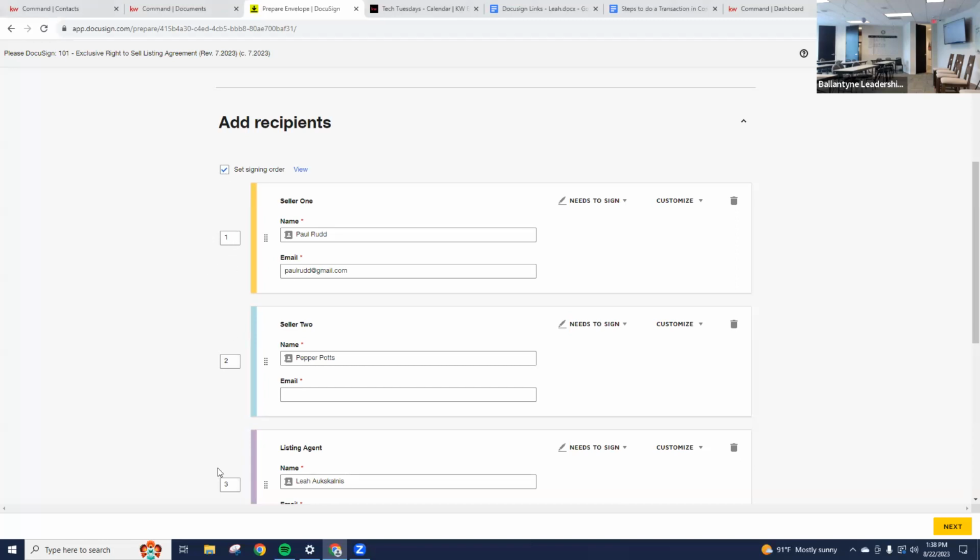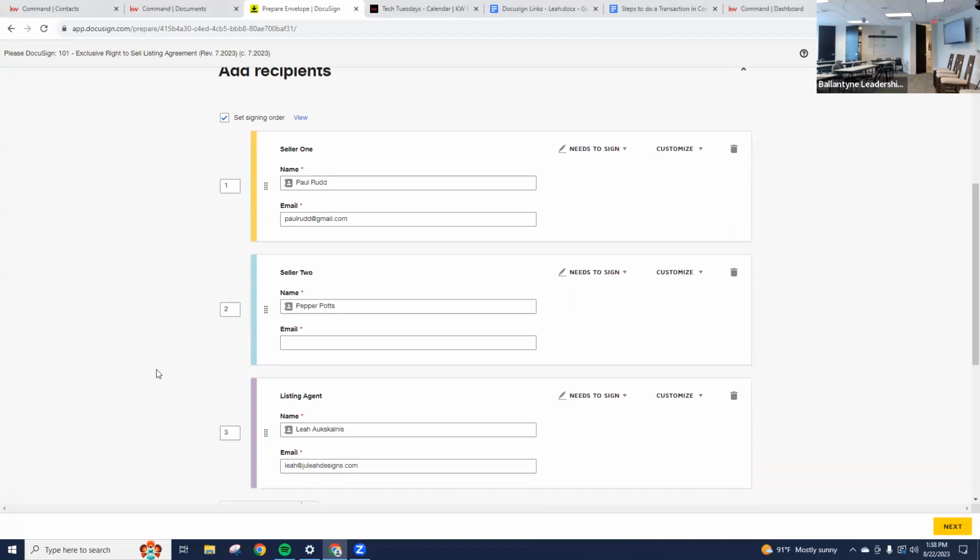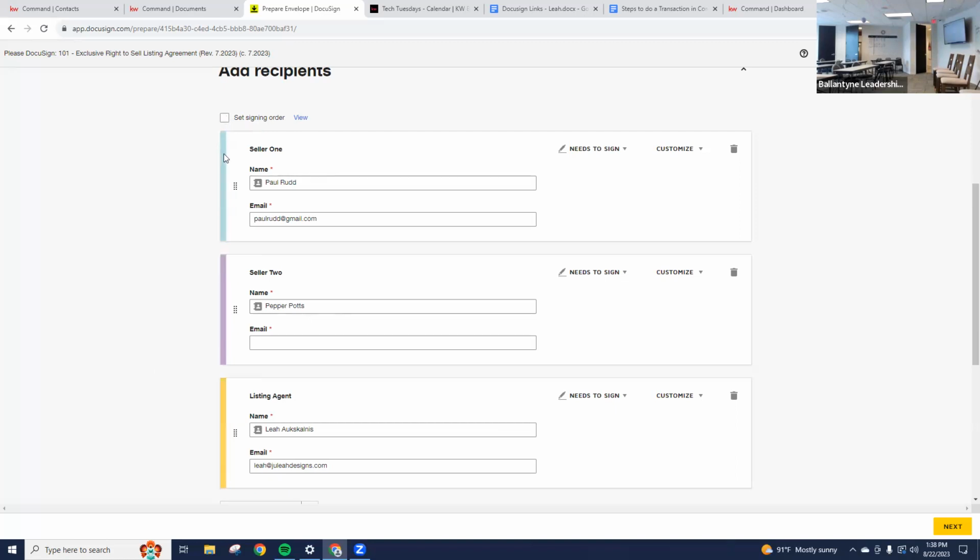So you'll see this 1, 2, and 3 next to it. This was a change they made not too long ago to default to this. So you have 2 options here. Either you can make it so all parties receive the form at the exact same time to sign, and to do that, which I like that option, all I need to do is uncheck this checkbox. So if I want, when I press send, that all of these people receive the form at the same exact time, just uncheck that checkbox and you're good.